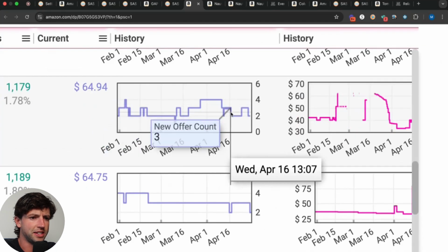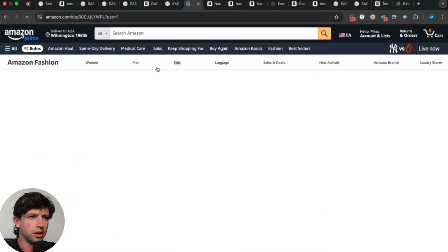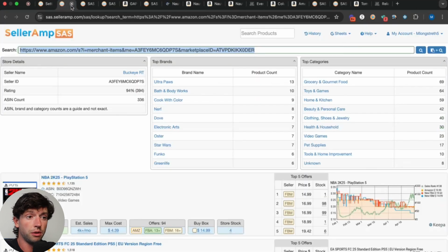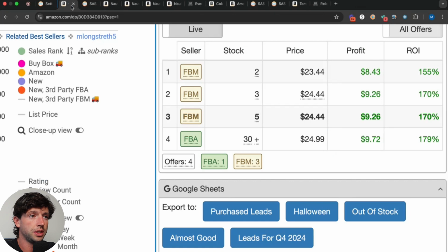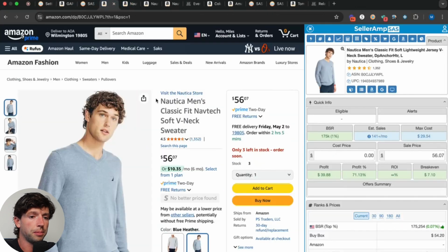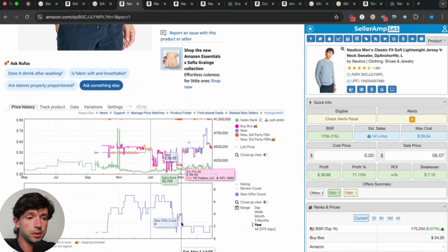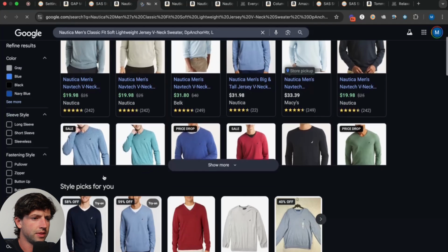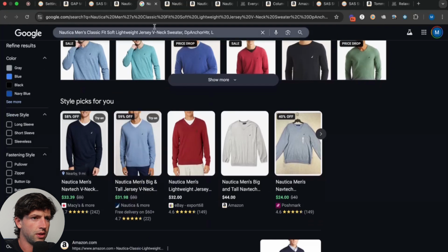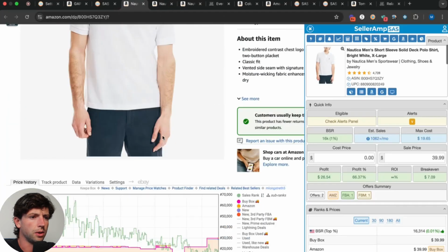That looks decent there. This looks really nice here at 54. You can literally just go through these winning products you see in this video and track down other stuff from here. We saw there's a good Yankee Candle deal on, so there are definitely going to be other good Yankee Candle products as well. This has literally been no buy box here, but it's still been making money. Taking a look at this Deep Heather, it doesn't look like we have a match on those. Maybe if it was Deep Anchor, that's a different blue, so we're not going to worry about those.